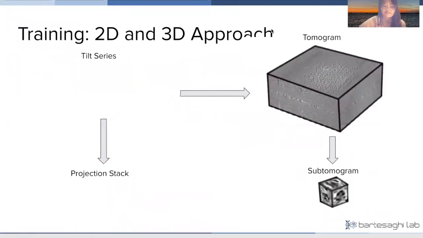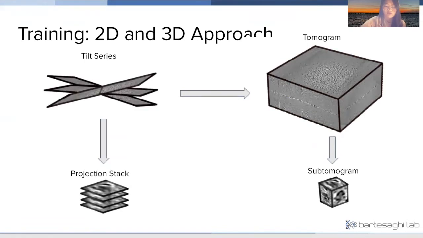When we generate training samples, we have two approaches. In the 3D approach, we simply extract a 20 by 20 by 20 or 10 by 10 by 10 cubic volume centered on the particle coordinate from the tomogram. However, since the 3D tomogram is reconstructed from the 2D tilt series, there are some reconstruction artifacts due to the missing wedge and limited tilt angles when we take the scan. The gold beads, which are not the particles we want to detect, are usually classified as particles by our network. We couldn't really filter them out as they don't overlap with the annotated gold beads due to the reconstruction artifacts. Thus, we also propose a 2D approach.